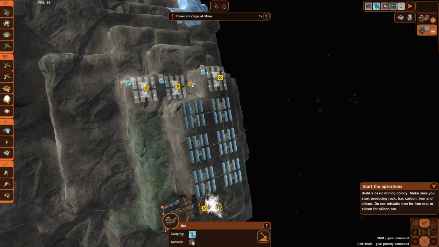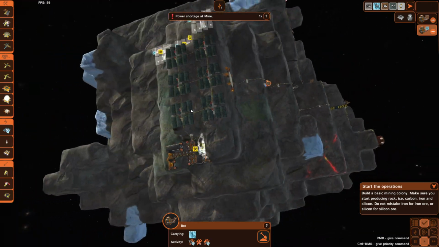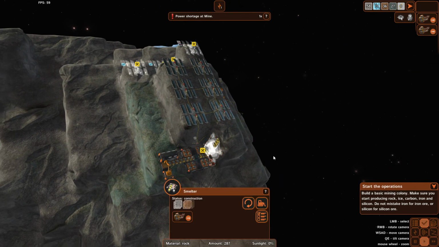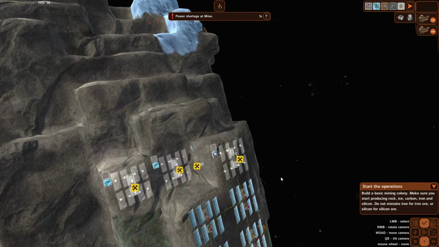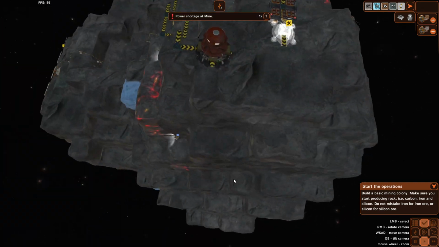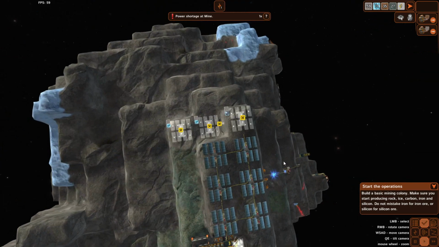Okay, go take care of all this. Oh my god. Here we go. Everything's fine here. Power shortage of mine. Yeah, there's always a power shortage, because we need more of these, and that's why I'm trying to work on this.